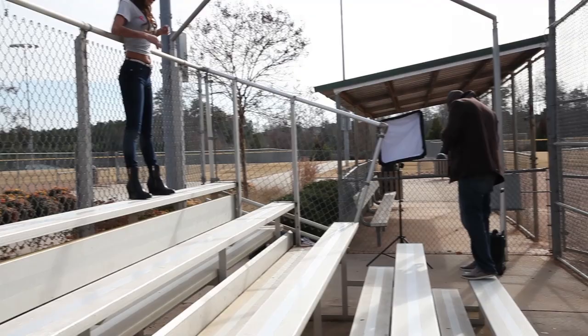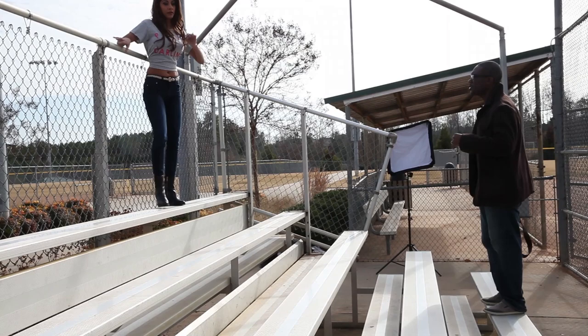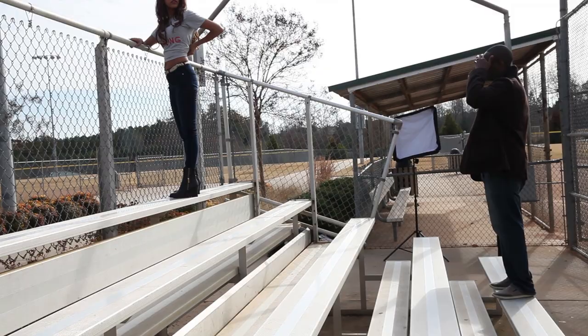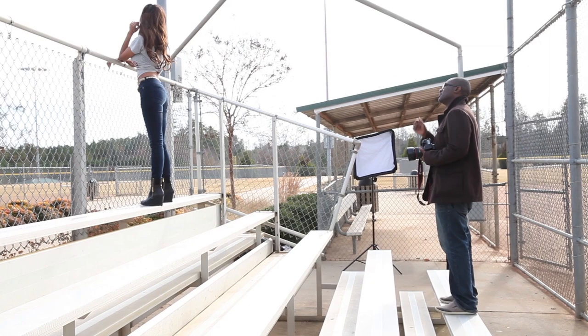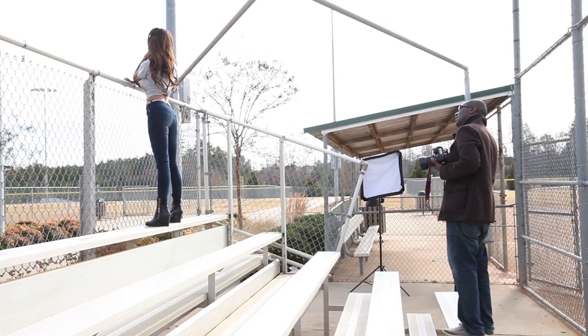All right, now just turn around. So back to me. And you're gonna be looking, doesn't matter. Oh, you're gonna fix it. And I want you to be looking off that way because the light is coming from that direction. All right. Now, pop your hip that way. There we go. Yeah, right arm, push it out a little bit. There we go. Lean forward just a little.